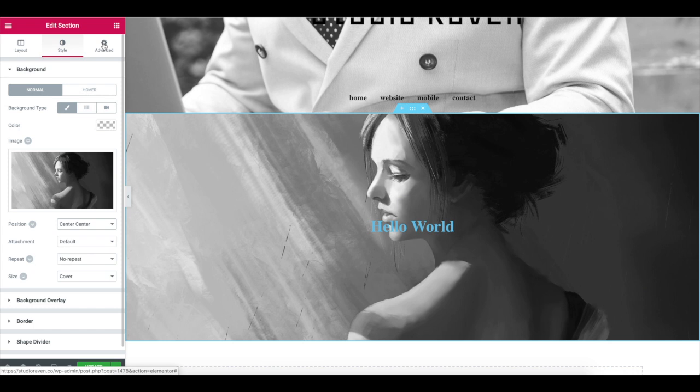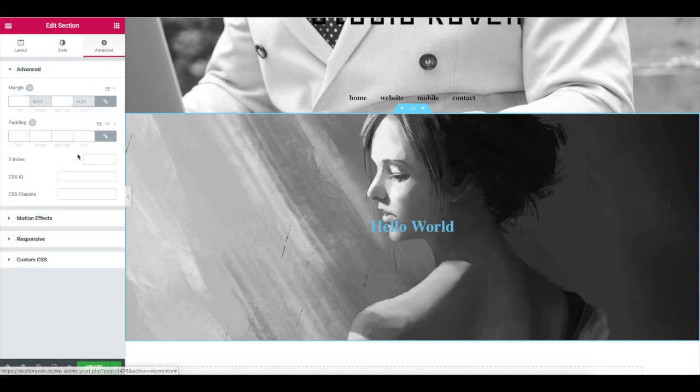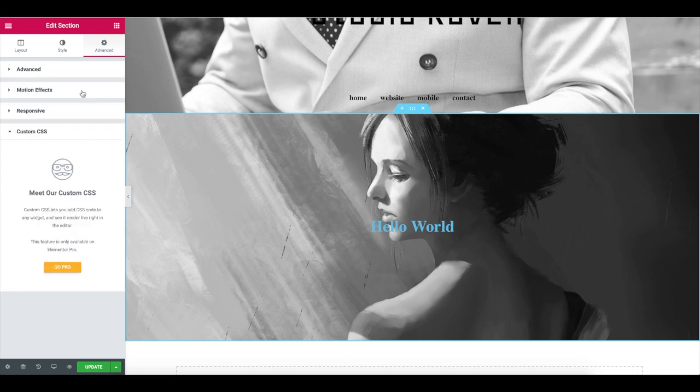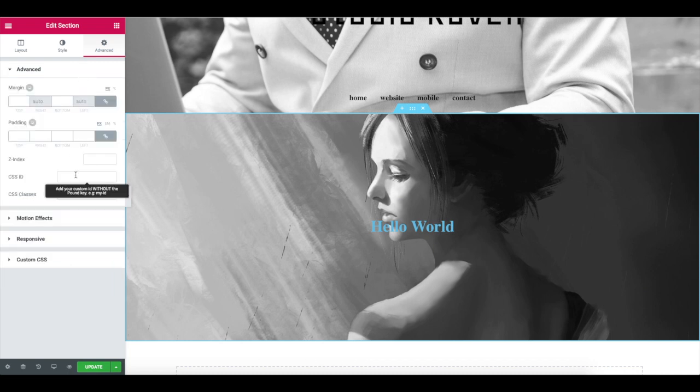So a lot of you are probably thinking now, well, I've done this already, and I haven't been able to get it to be parallax. How can I do that? And so I'm going to show you how to do this here now with CSS. And yes, you can't use custom CSS inside of Elementor with the free version. But what you can do is you can set up an ID or a class. And for those of you who don't know how to code, that's totally cool. I'm going to show you exactly what you need to type in order to get this done. And I'm actually going to paste it in the description as well, so that you can just copy and paste if you want. So we're going to say a CSS class.